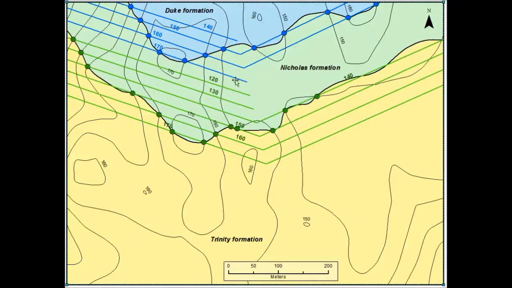Another thing to notice here is the way I've coloured things. A lot of people seem to be having a bit of trouble getting their heads round what I meant when I said to colour code your structure contours. So the way I've done it here is the correct way. So all of these blue structure contours, all of them have been drawn for this contact with the Duke Formation. So the reason I coloured these dots blue was because they were all next to the blue unit, and then I've coloured all of the structure contours blue as well, because they are all for this blue unit. And then all the ones for the green unit down here, everything is in green.